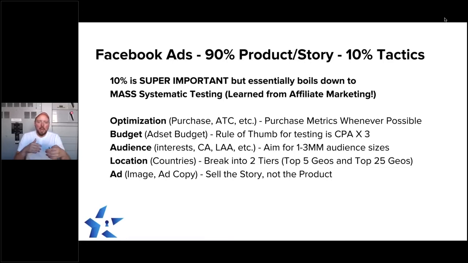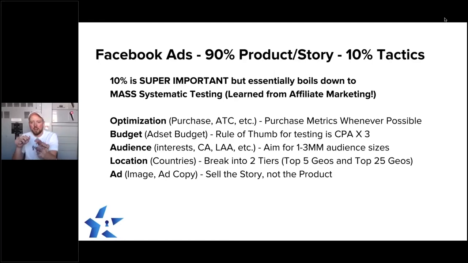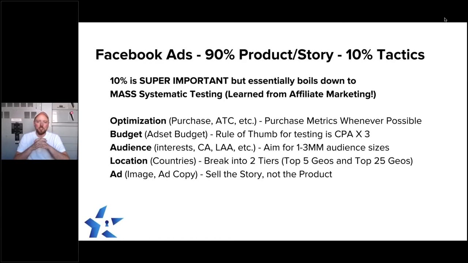Within Facebook ads, it's probably 90 percent about the product and the story — the products you pick and the story you tell about them, how you frame them, how you build your creatives so that you get people to stop and actually view your ads. This is the most key part about Facebook ads that people don't talk about. It's easy to discuss campaign naming structure, optimization from engagement to add-to-cart to purchase, and budget sizing — but really 90 percent is how you pitch your product and story. The other 10 percent is the nuts and bolts.